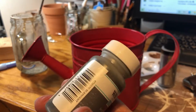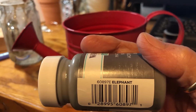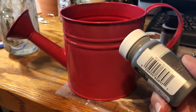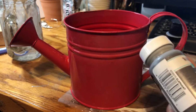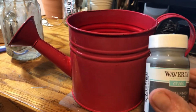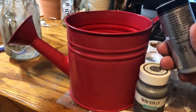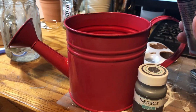So I'm going to put a coat of the Waverly chalk paint in, let's see, what is it? Elephant. And then I'm going to put a coat of the sterling silver over it, and then do something else to make it look old. And I thought I ought to share it. So now I'm going to put a coat of this on, and then I'll let that dry, and then I'm going to put some of this on, and then I'll figure out what I'm going to do, and I'll see what I come up with.